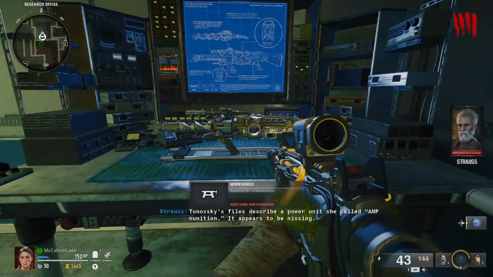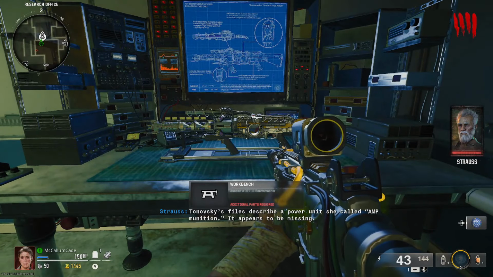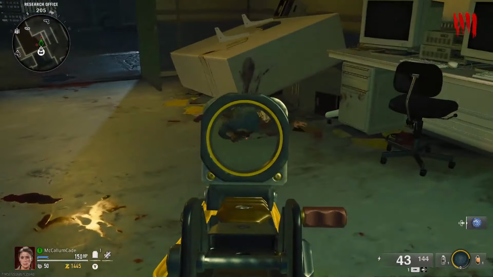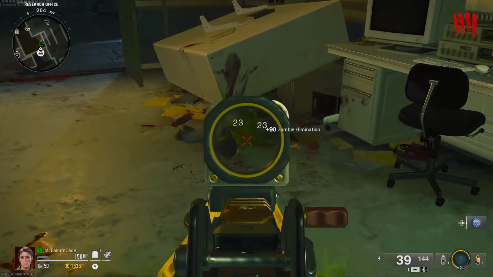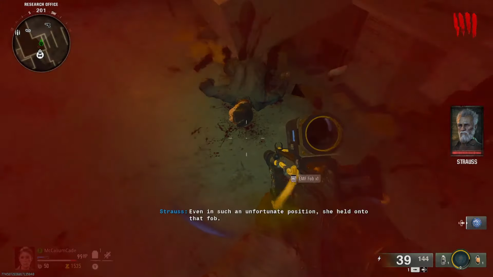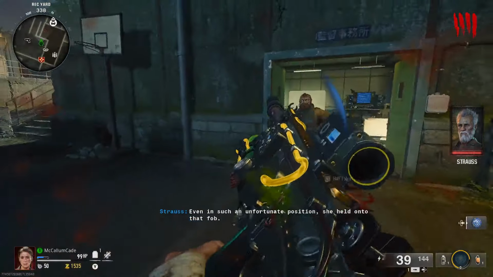Of course, the next steps to actually get this gun are to find all the components around the map. Thankfully, your very first component is going to be found inside of this laboratory itself. Once you enter in here, you'll probably hear a zombie on the floor. All you have to do is kill this zombie and it's going to drop the EMF fob. This is one of 3 pieces to unlock this main Easter egg gun.